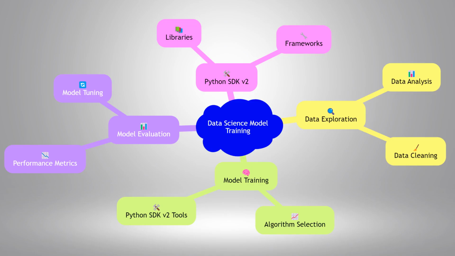In the world of data science, training a model is a crucial step that transforms raw data into actionable insights. This process involves feeding data into a machine learning algorithm to help it learn patterns and make predictions. The Python SDK v2 offers a robust framework for this task, providing tools and libraries that simplify the model training process. This presentation will guide you through the essentials of using Python SDK v2 for model training, covering everything from data exploration to model evaluation.